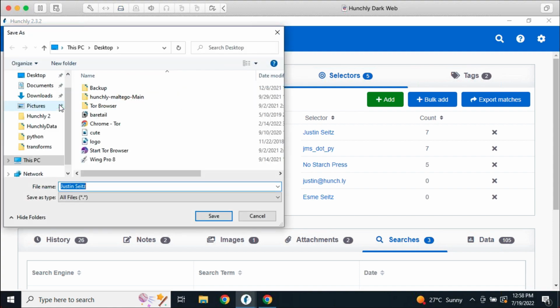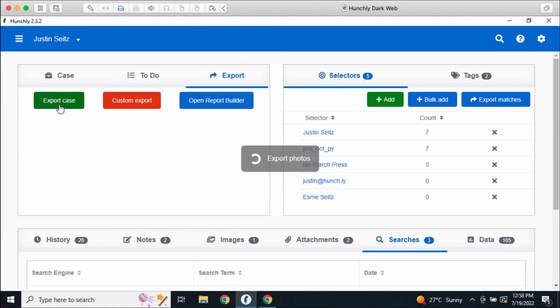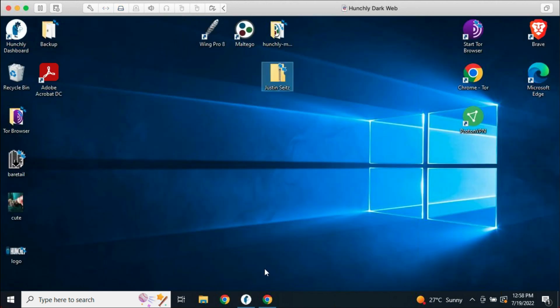This is something you should do at the end of every workday, truly. This is how I kind of do it, and it really will make your life simple later on to be able to have backups of your data. If you delete anything from Hunchly, we have no ability to restore it. And also, if your computer crashes, naturally, we don't possess the magic data recovery skills that your IT person does. So it's important, export your cases. If you're working on something at the end of the day, just kick it out to an export, throw it on your backup server. The export is simply a zip file.